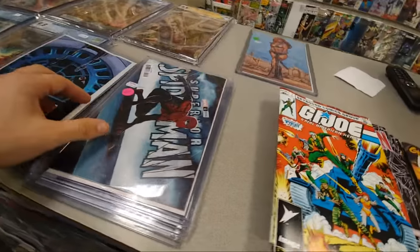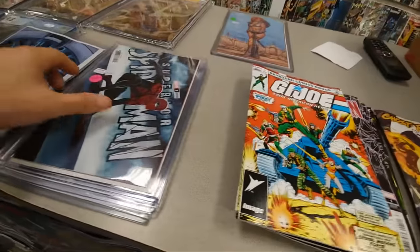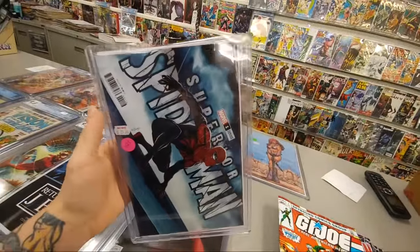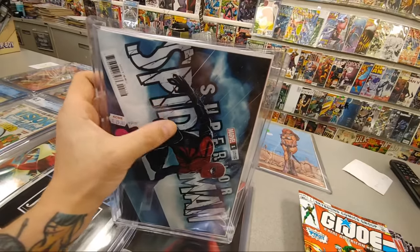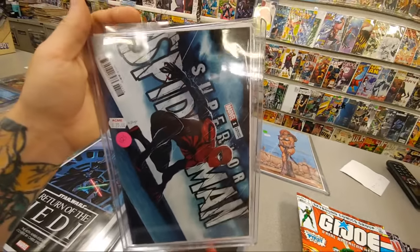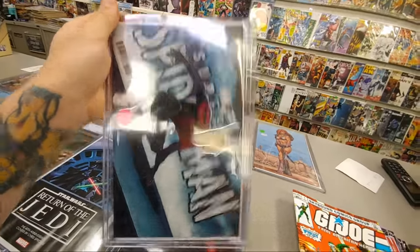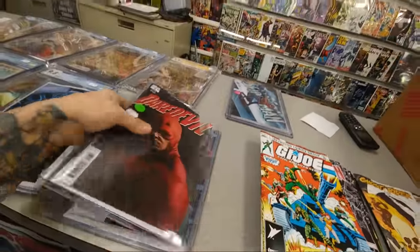And then here's the other new character in Ghost Rider. Really? I didn't know that. I'm going to grab this. I really like it too. I didn't realize until he said it though, but yeah, it would have been cool if they would have put the legs on there. But I just like how the barcode's kind of different and the logo's cool. So that's the other ratio we're going to grab. Here's the Daredevil.